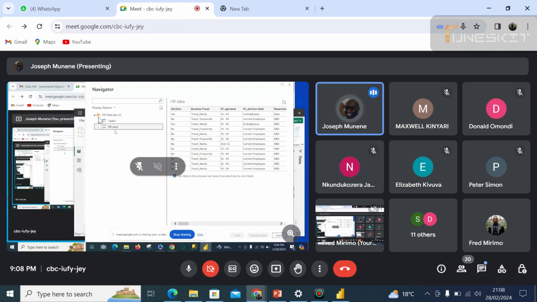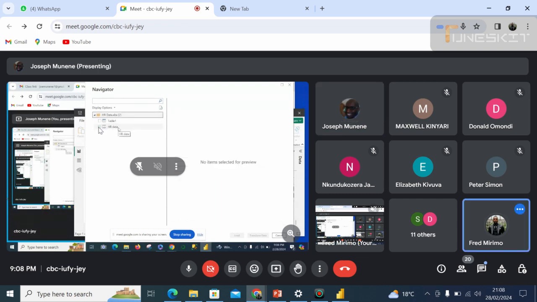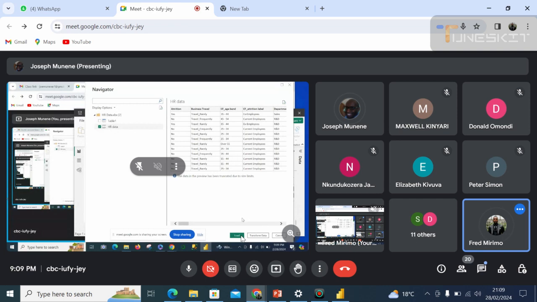So make sure you select one of the tables. You see we have a box beside each table. Make sure that it is checked. Then beneath you'll see you have three tabs. That is the tab for load, transform data, and cancel.